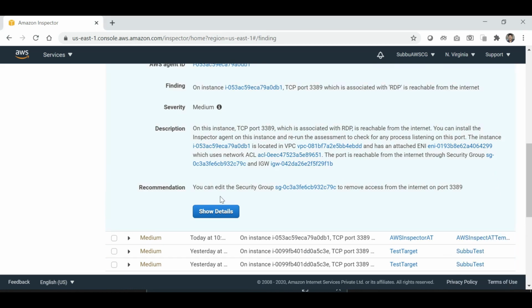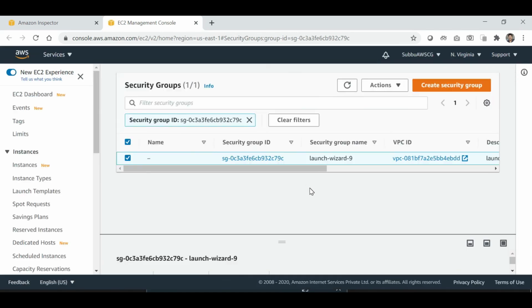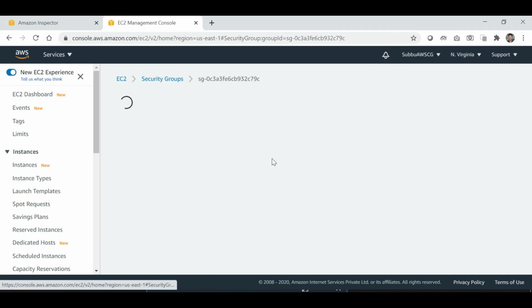The recommendation is you can edit the security group to remove the access from the internet on port 3389. Okay, so this is the resolution that they are recommending, and this is all the description about these findings. You can go through that in detail, and you can click on the security group, and again click on the security group ID.